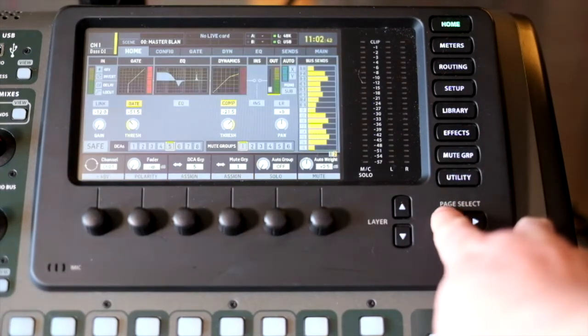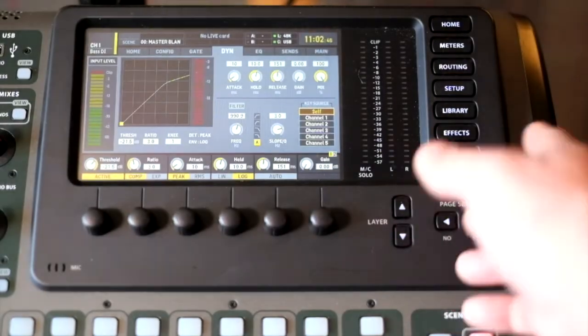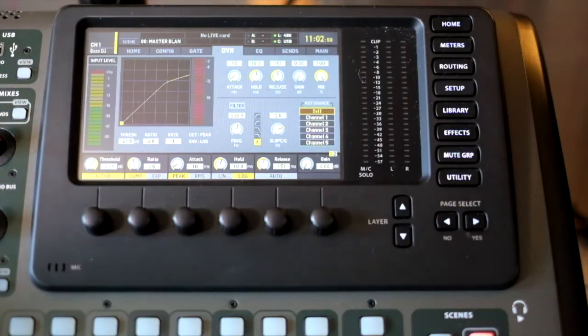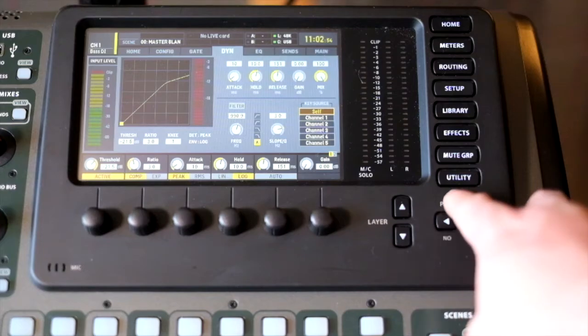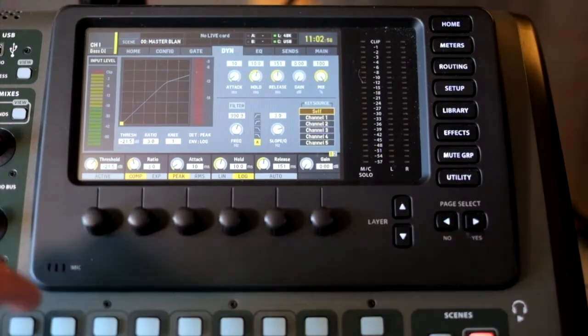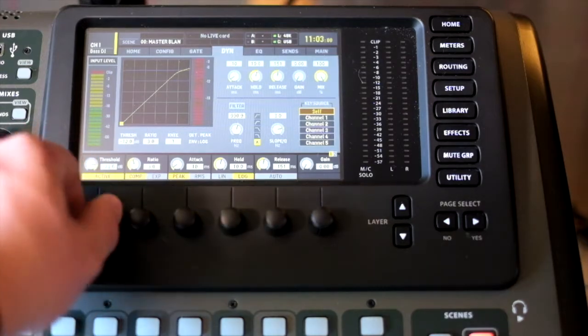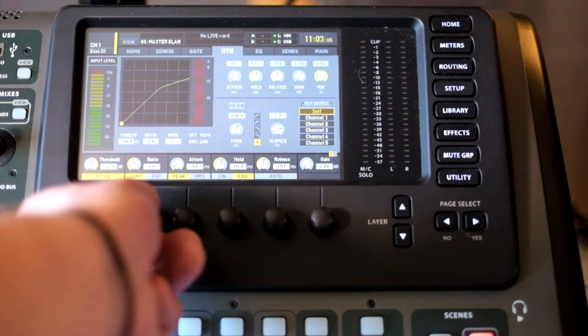But remember that the dynamics in the signal chain sits after the EQ, even though it's next on here. I think that is because of the way that the physical controls are set on the board. It seems to make sense. So in here we can activate, turn on, turn off our compressor, change the threshold.